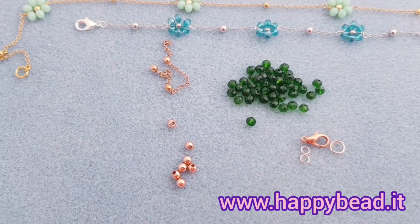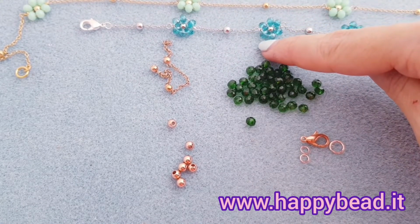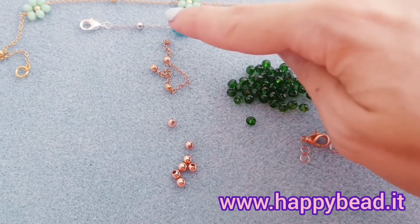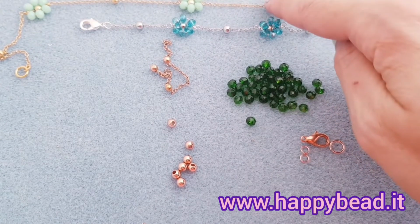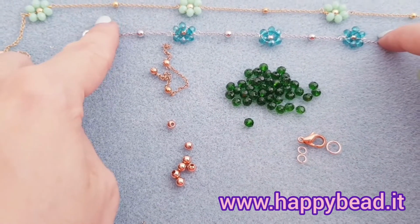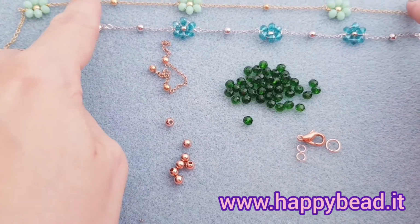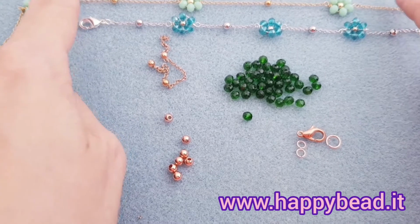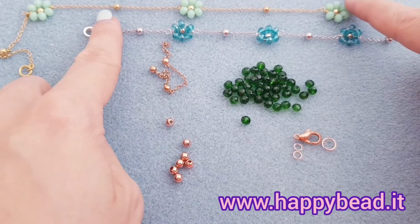Start off making the bracelet. As you can see, my bracelet has a shorter ball chain between the flowers than the necklace. So this is the necklace version on top that I've put, and under it the bracelet version. I've actually cut off a bit of the chain between each ball so that I've shortened it. This way, when we make a bracelet which is shorter than the necklace, you are able to have 3 flowers versus the 2 that you would have using the length of chain that we're using for the necklaces. So this is a necessary step, and it's one of the small variations you will find between the necklace and the bracelet.